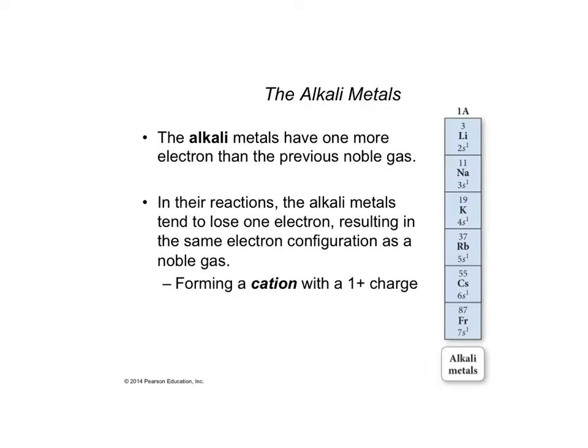So that also helps explain why we see these various types of reactivities for things like the alkali metals and the alkaline earth metals, right? So the alkali metals do not have a noble gas configuration, but if they lose one electron, they will get to the noble gas configuration, right? And so that's why the alkali metals tend to form +1 cations, because they have one little tiny valence electron. If they lose that valence electron, they will obtain their noble gas electron configuration, which is nice and stable and what they want to do. And so all of these guys in group 1A will lose an electron to get to that noble gas configuration.